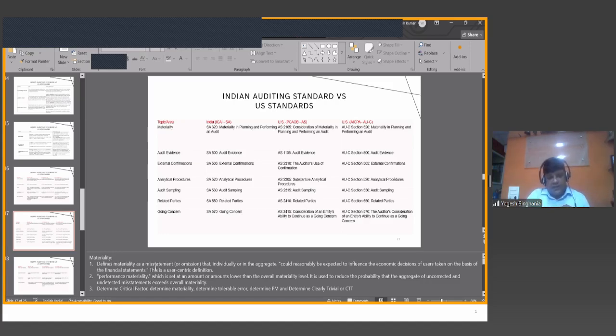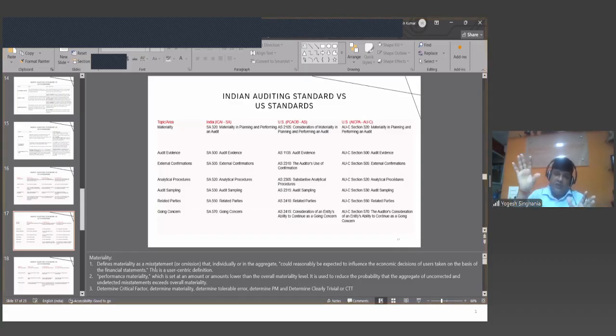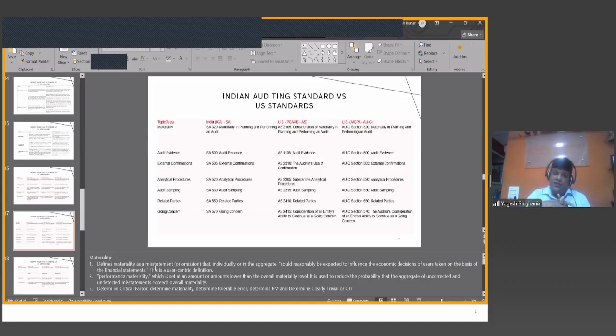Then related parties. Most of the frauds, if you see, have one common thing, that either they are done through related party transactions, or they are done with internal control lapses. So that is one of the significant areas. Mostly Indian as well as US auditing standards focus on how do we ensure that the completeness of the related parties is identified. How do we ensure that complete related party transactions are disclosed? And how do we ensure that the disclosures are valued at proper valuation? So these are the three focus areas of this standard. We need to identify the parties, we need to identify the relationship, and we need to also ensure the completeness of the transactions which are disclosed, and whether they are done at arm's length price or not.